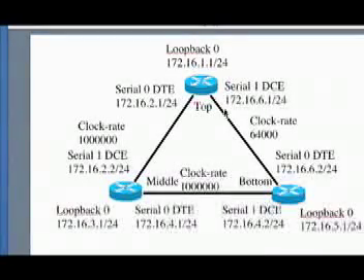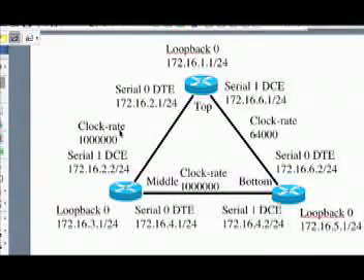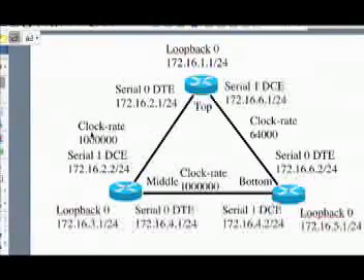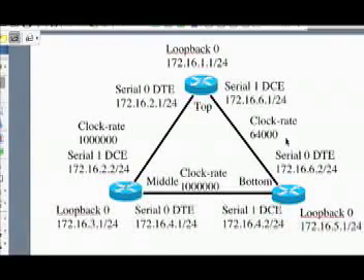One problem we do have, however, is our clock rates on our serial interfaces. We're going to vary them a little bit. On 2 of our serial links, we're going to set our clock rate to 1 million. On the 3rd serial link, it's going to be the clock rate of 64,000 that we've been working with. What that basically means is that this serial link and this serial link are fast. They're each 1 megabit serial links. This serial link is only 64K.